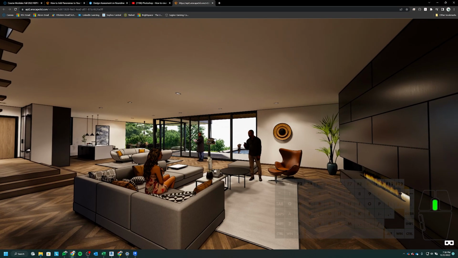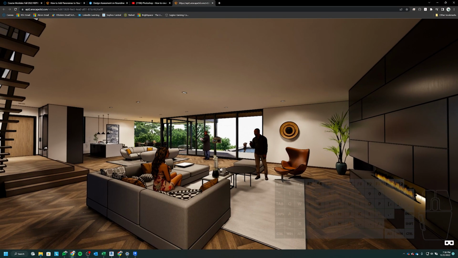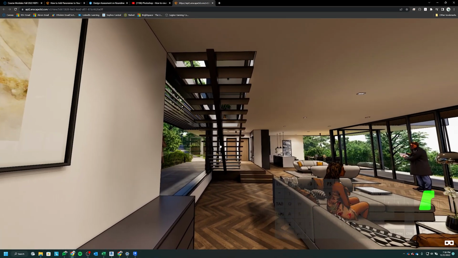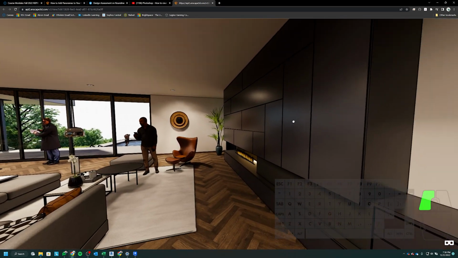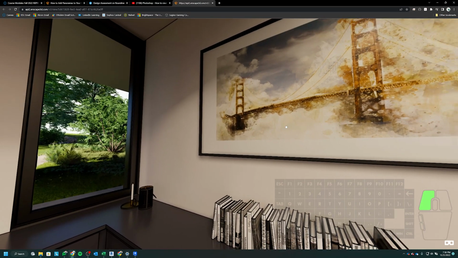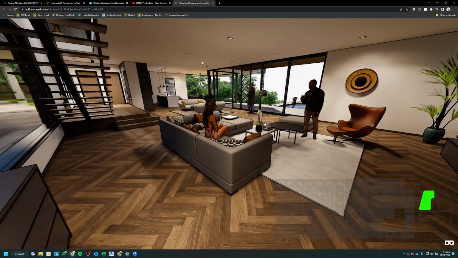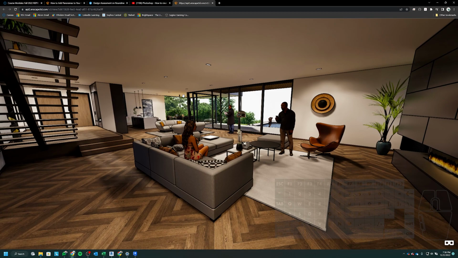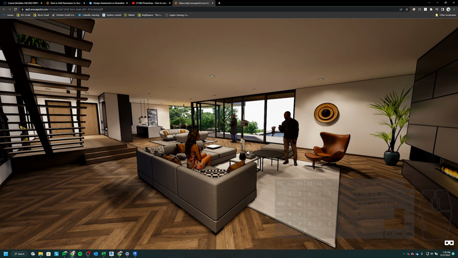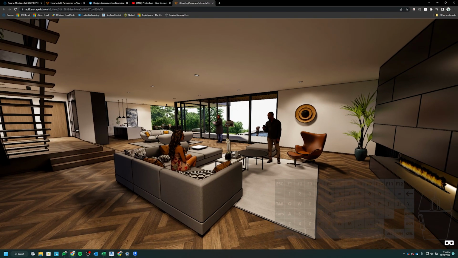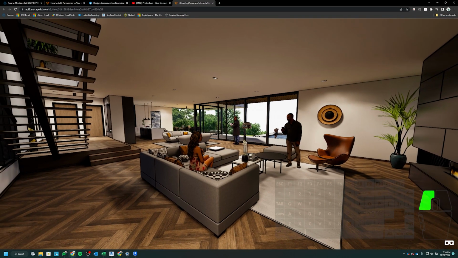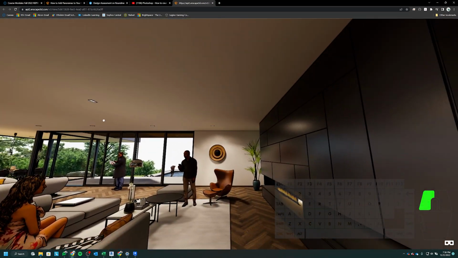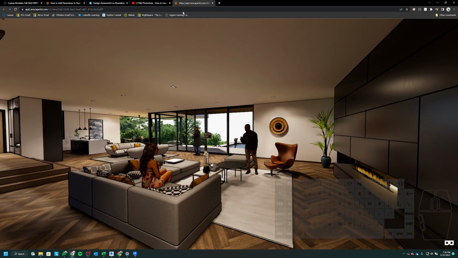The only thing about this is it's pretty limited, so I can't zoom in or out. All I can do is look around, which is kind of why I wouldn't recommend sticking with Enscape for this. I would recommend using something like RoundMe because it's a lot more capable. But if you're in a pinch and you need to show something to a client or something, you can just render this out and send them this link in an email, and they can pull this up and kind of look around the space, which is a nice feature.